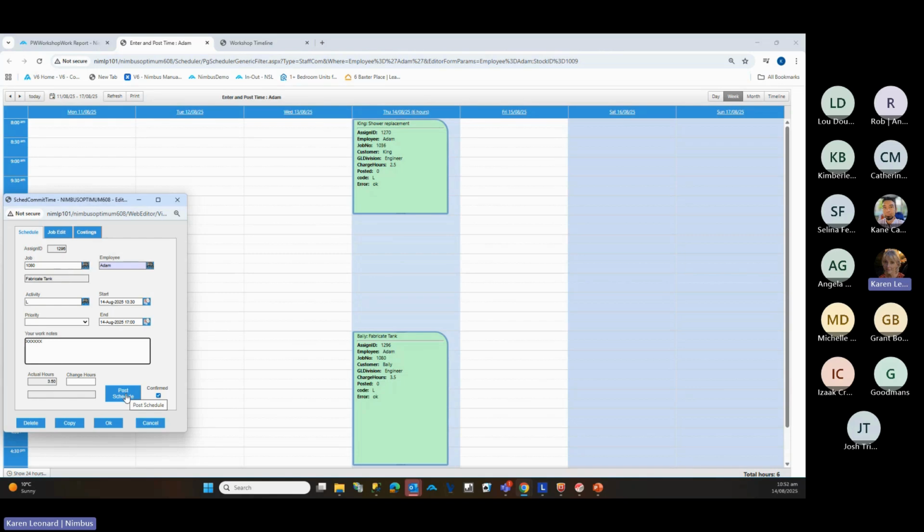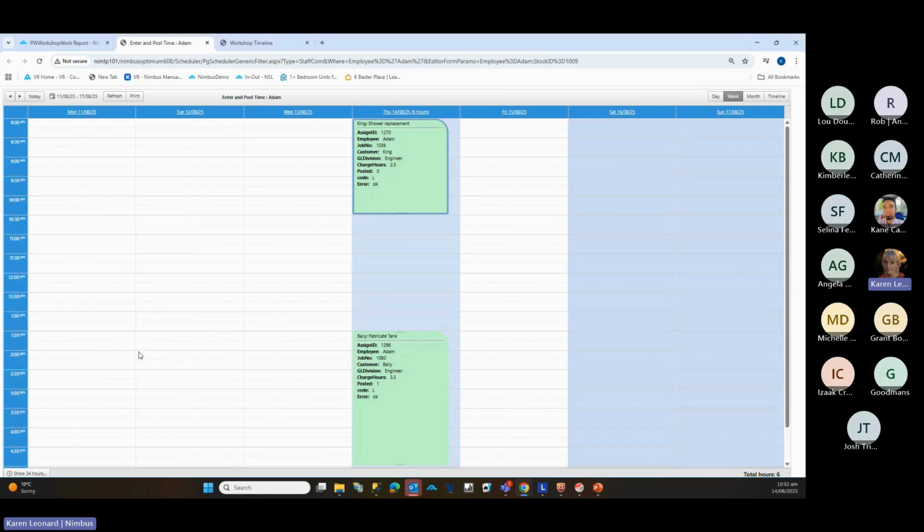So this is no checking by other admin staff. This is one person responsible for their time and also posting against jobs. And that is just done by the click of a button. So it's very versatile depending on the amount of freedom you want to give your staff. And it's a very useful tool.